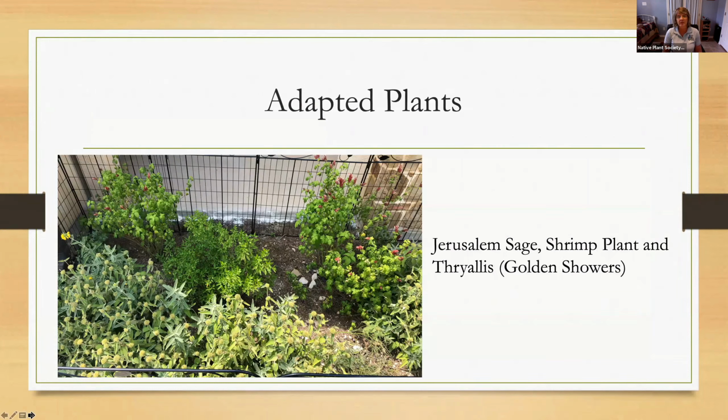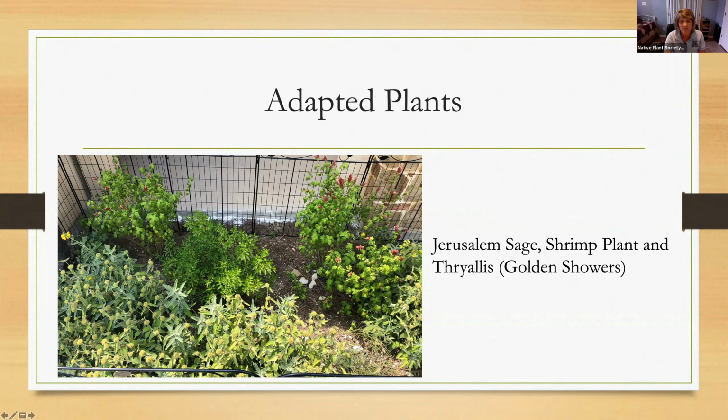Now, having said all that, I don't have a problem myself with using some adapted plants now and again, especially if I'm looking for a little drama or I just want something in quickly and I found some nice big possibilities. So I did this with my front flower bed.